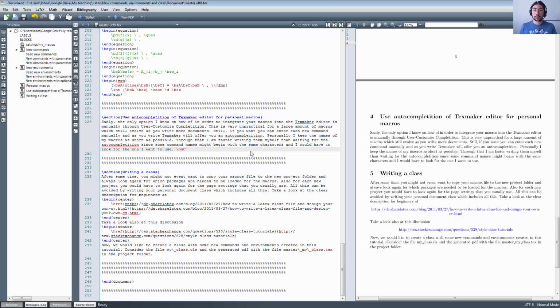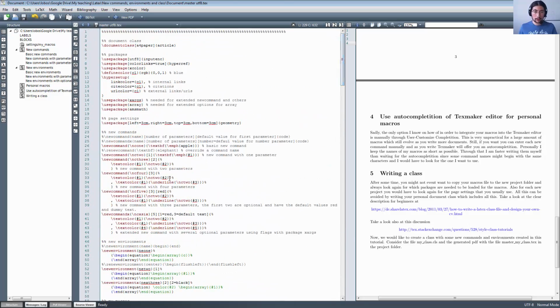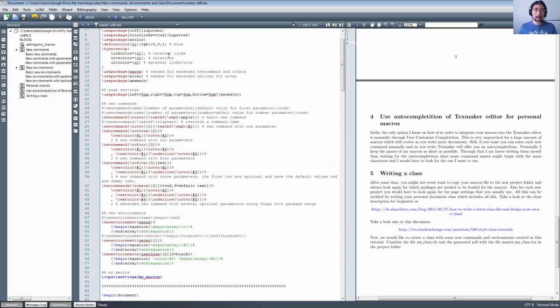But well, that depends on your personal taste. The other thing is that until now, again, I have not been able to find a way to import all my macros within the auto-completion, or make it work locally, not globally, because if I start a new document, those words will also be in the auto-completion, although I might never have referred to my personal macros. Just let me be clear of that.